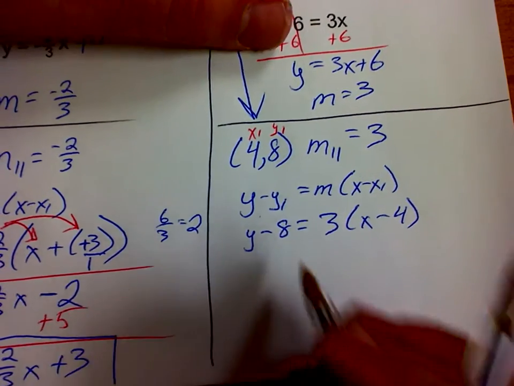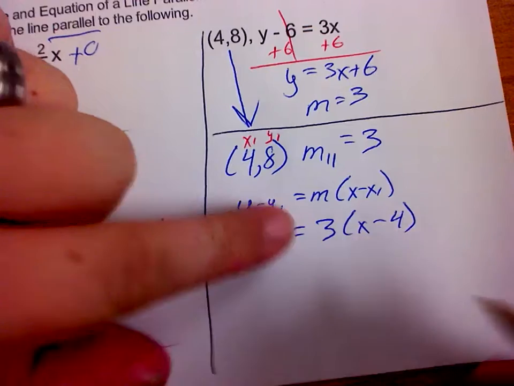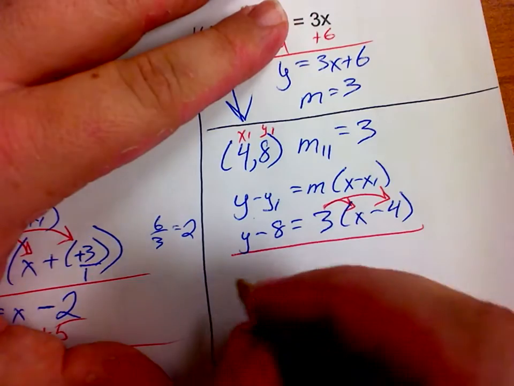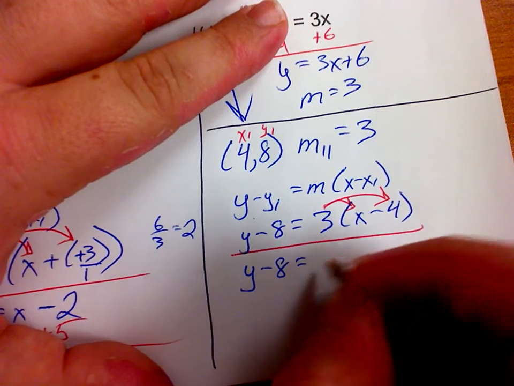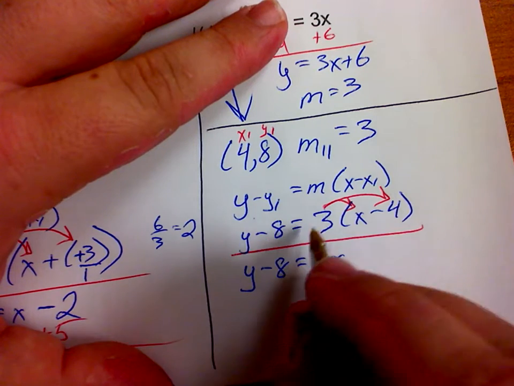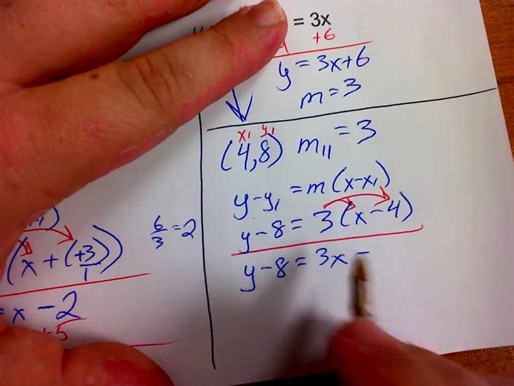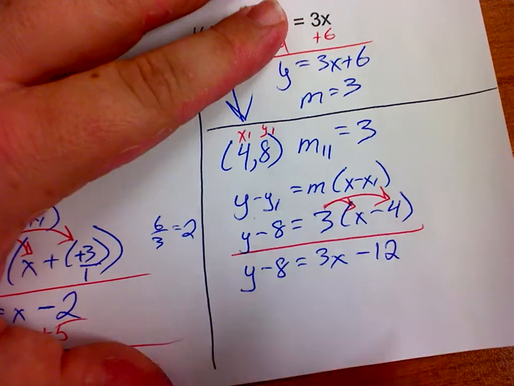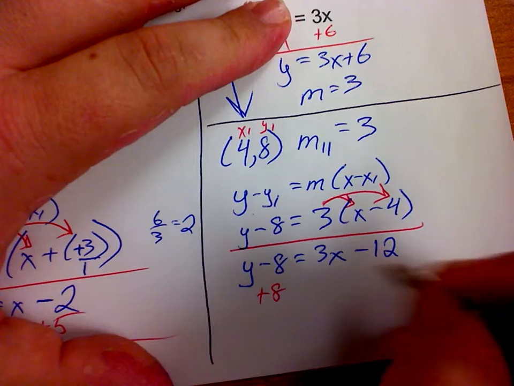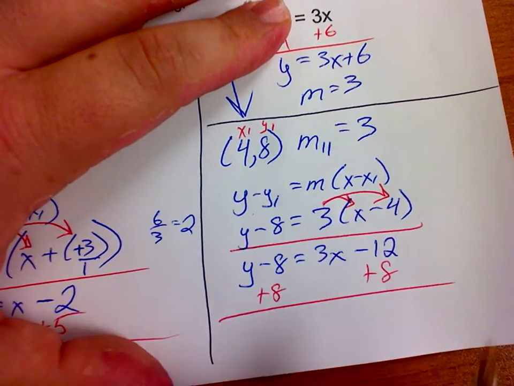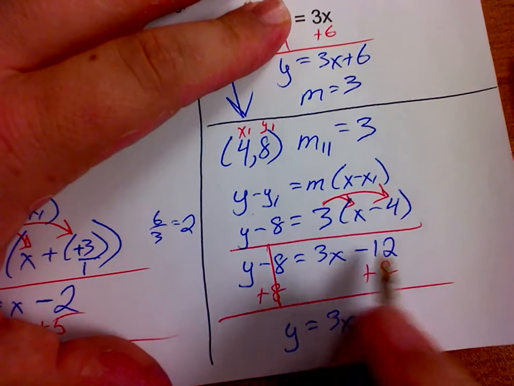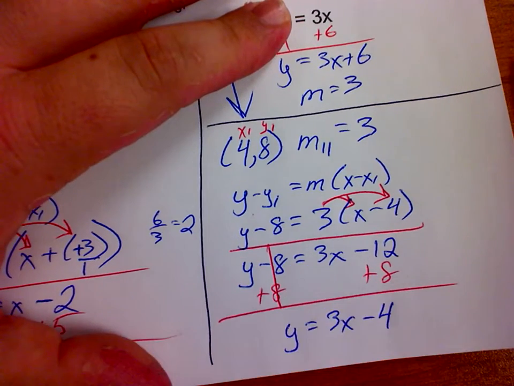All right. We want to go ahead and get a little bit of simplifying over here, so we should distribute the 3 throughout the entire set of parentheses. We have y minus 8 is equal to 3x, 3 times x, push them together. 3 times negative 4, positive times a negative, different signs means negative. 3 times 4 means 12. And finally, to get the y by itself, get rid of the minus 8 by adding 8 to both sides. 8's cancel out, leaving us with y is equal to 3x. Negative 12 plus 8 is negative 4.